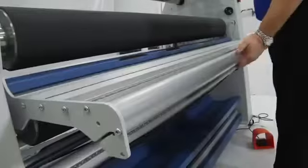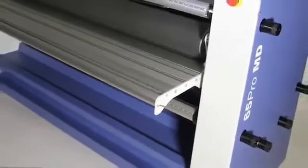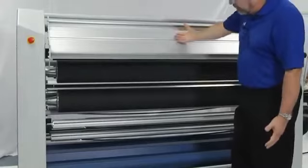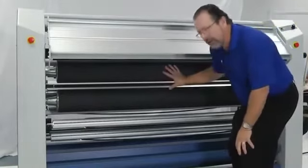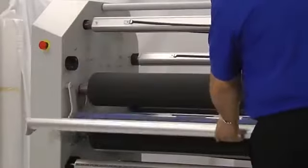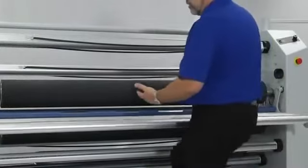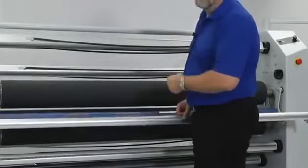A couple other things that are very important in our machines, and this is really nice. Look at this table up front here. We call this an easy end feed table. We can lift that right up and get easy access to our rollers here. In addition, if you're operating the machine and something happens, heaven forbid, you can just kick that table like that and the machine will come to a stop.